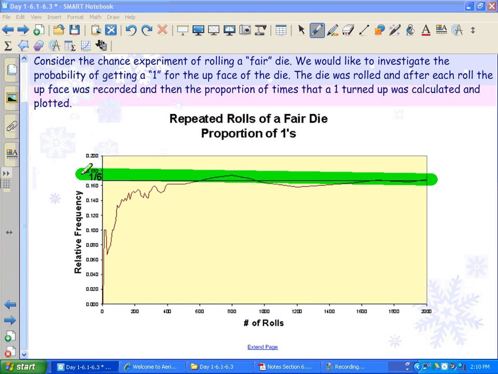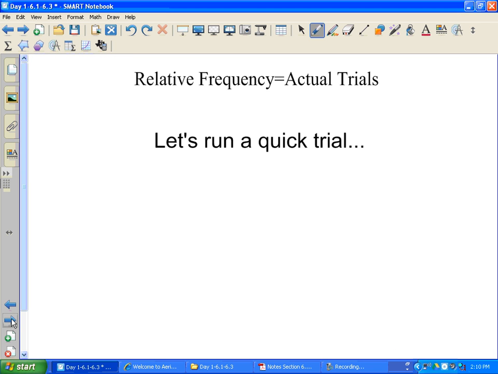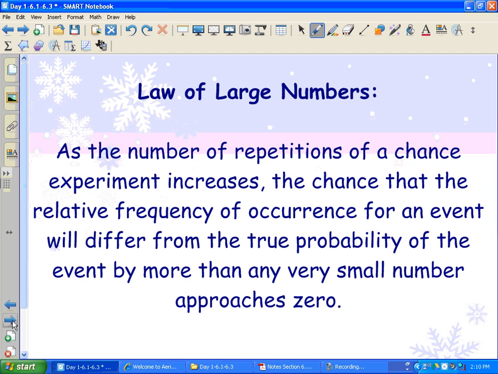Then I can run an experiment and I can actually calculate the relative frequencies. You guys do know how to calculate the relative frequencies right now. Again, relative frequency is the actual trials, it's successes over totals. And then classical probability is what happens when we do it over time. We don't have time for the trial today, we might do it tomorrow.